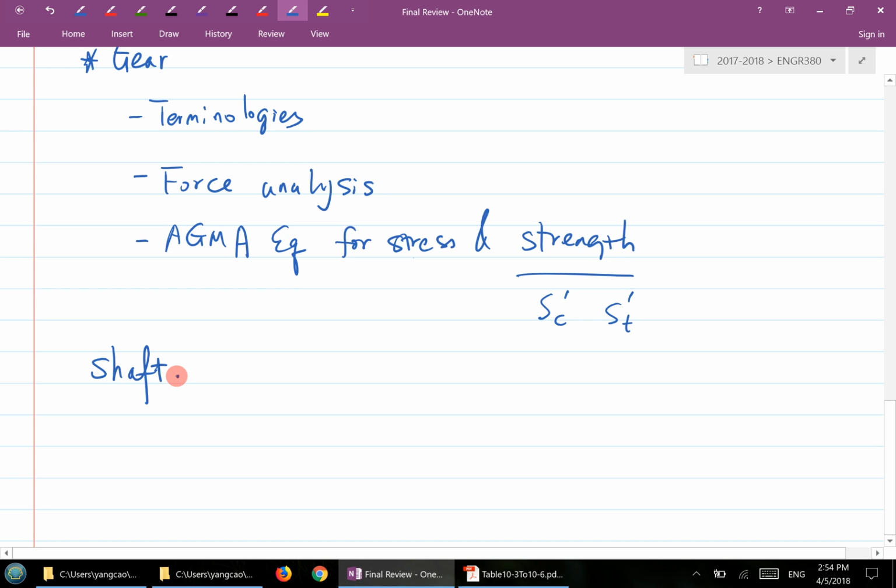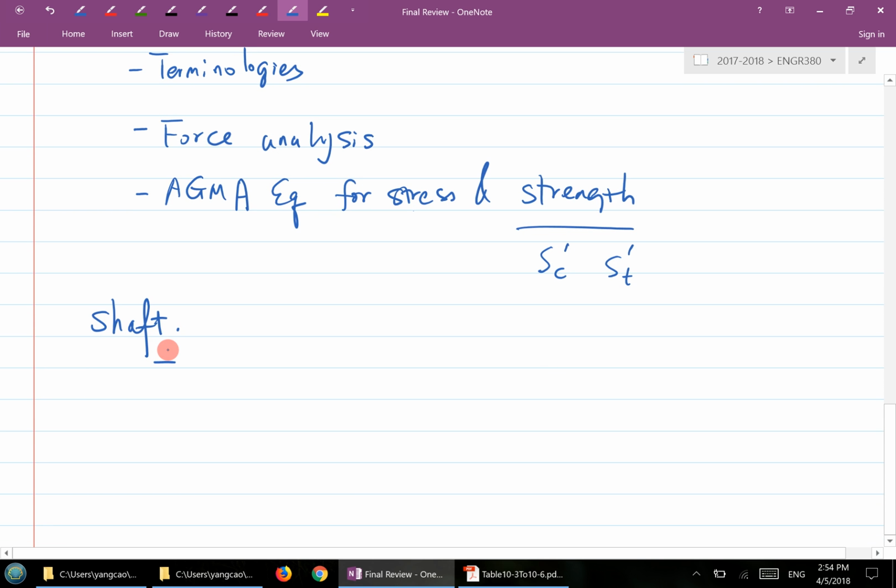For shaft, as I mentioned, we're looking at a very common type of situation. That's basically fluctuating stress. The fluctuating stress ultimately is caused by fluctuating force or torque, which basically means in general you could have all of the four components here. Fluctuating moments will give us the sigma A, sigma M. Fluctuating torque will give us a shear stress, tau A and tau M here.